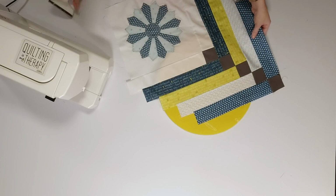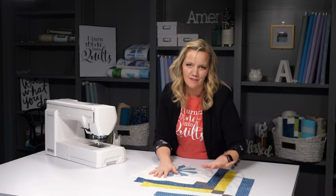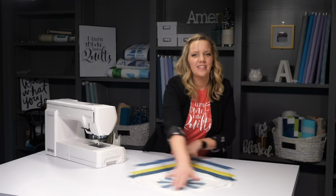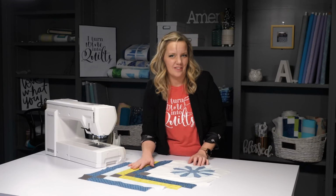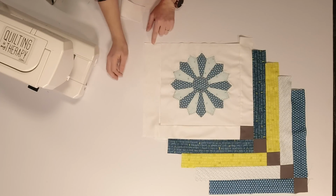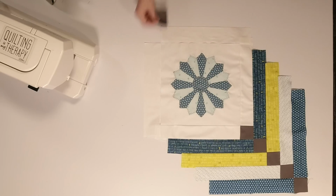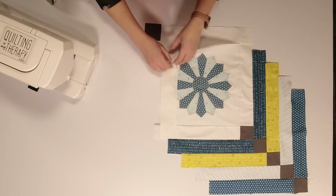One last little touch-up press to make sure it's nice and flat. And I have the first part of my block done. I've got to turn this around and do the same on the other side. And it's going to be the same exact thing. I'm going to use the same strips. I'm going to align it with one corner and let it extend past the other. And then I'll put my cornerstone and sew it on.